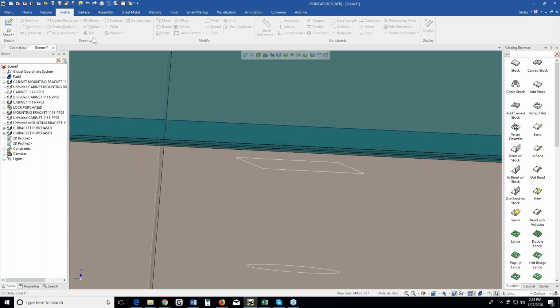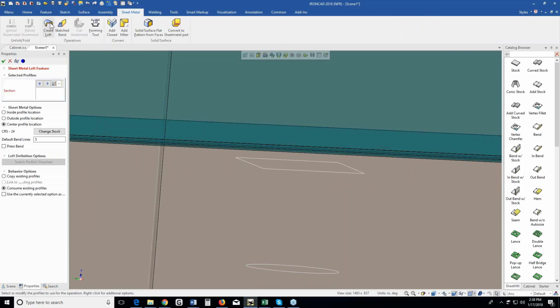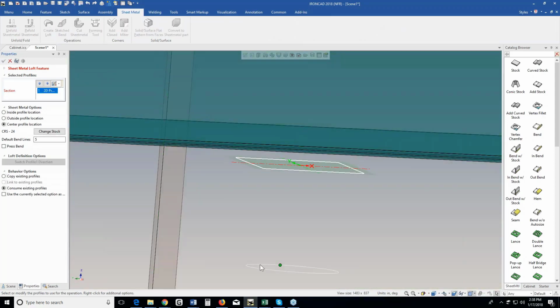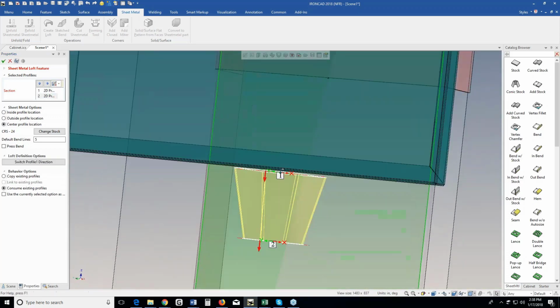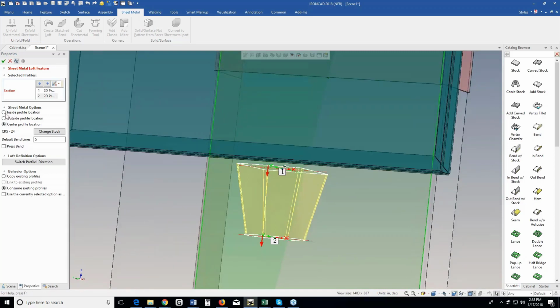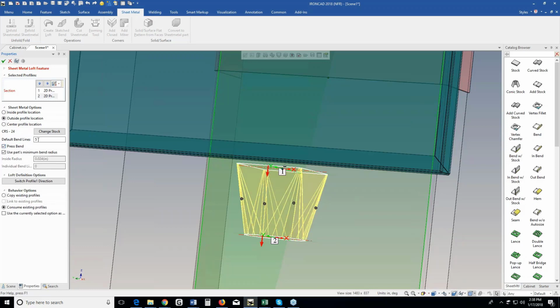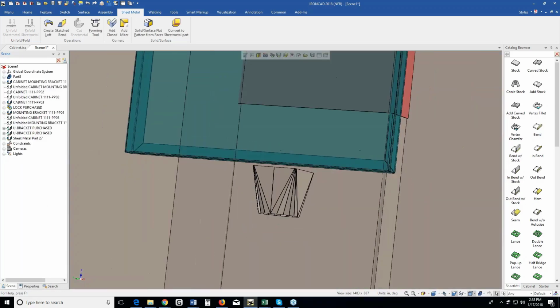So now that we have our 2 profiles, we can go ahead and create a loft. I'll simply hide this real quick. We'll come up to our sheet metal. We'll create a loft. And the first thing we want to do is select our profiles. And you can see that we have a preview of our loft now. I like to use the outside profile location, and a nice feature put in, I believe last year in 2017, is now you have the option for press bend. You can tell how many bends you want and actually get press bends for fabrication. So we'll click finish.